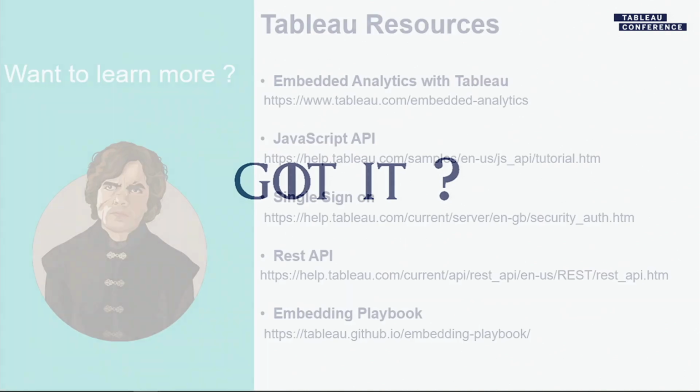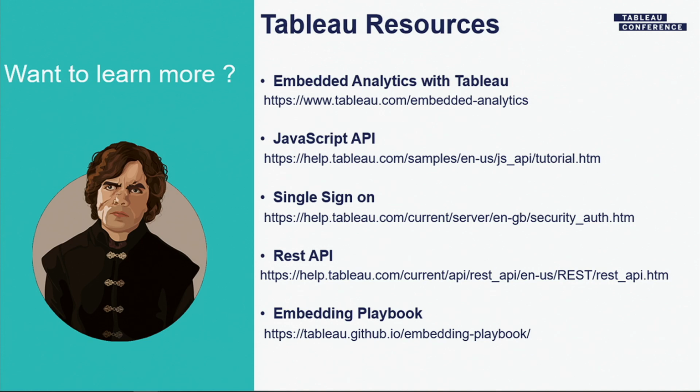Sure. So we did want to sign off with a few resources. So if there's any slide you should take a photo of, I hope it's this one. Because these are good resources that we have, this covers the 3 different concepts that we have today. And the last resource, the embedding playbook, actually also works quite well to wrap it all up together. It gives you an idea of how the flow works in terms of how you can proceed by first embedding and then bringing in single sign-on and then REST API, similar to what we did today.